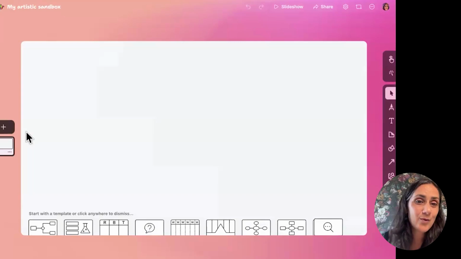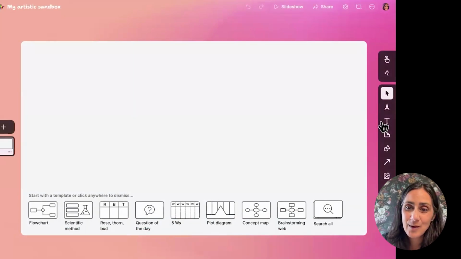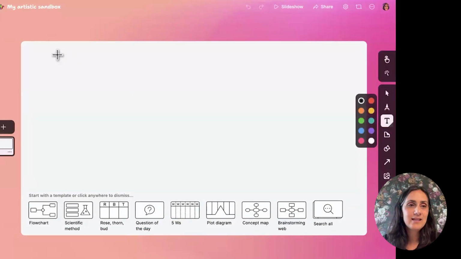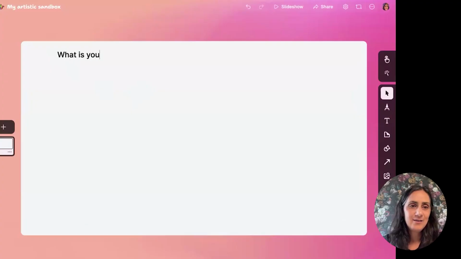I often like to begin with a question like we did in that example. So I could come to the text tool and say, what is your favorite hobby, or whatever I want the question to be. And really, it's that simple to create a new sandbox that you can use in your class. I've even had teachers say that between classes, they want a quick opener and they just open up Padlet and make a quick question like this, and they can have something ready very quickly.